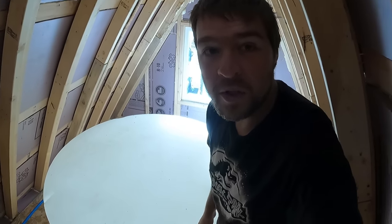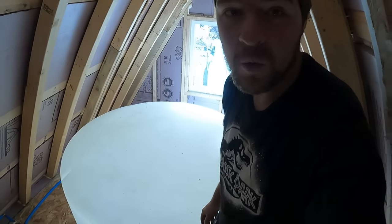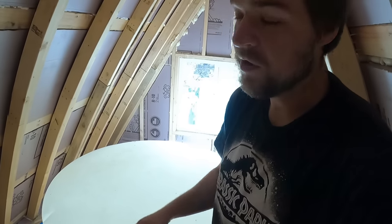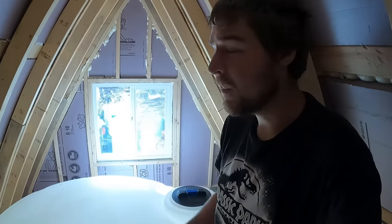I suppose also a note on why I'm going through all this hassle of having water storage up here and having it all set up so I can haul it in and pump it is because we still don't have a well at this point. It is expected to still happen this year, but we really don't know.